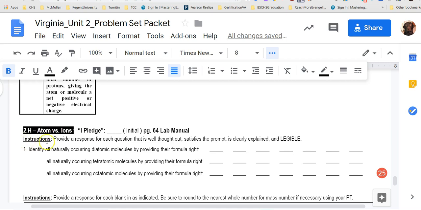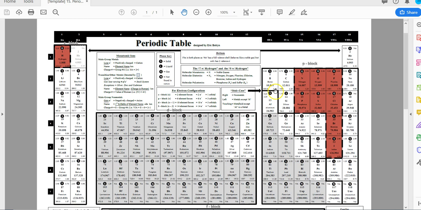The first thing that we're going to look at is the diatomic molecules versus tetratomic molecules versus octatomic molecules. So we have 7 elements that are found as molecules. They're called the diatomic 7. If you start with number 7 on the periodic table, which is nitrogen, these 7 diatomic molecules make a 7. So we got nitrogen, oxygen, fluorine, chlorine, bromine, iodine. If you count those up, that's only 6. And then we're going to add in hydrogen.